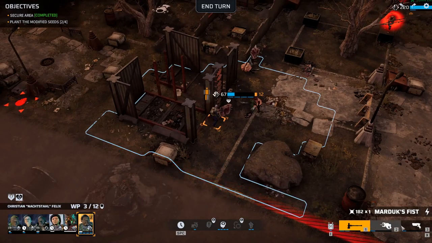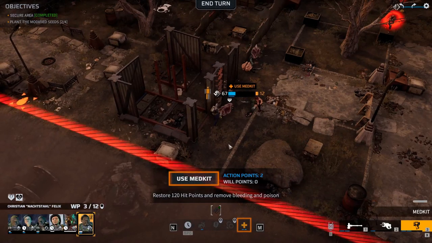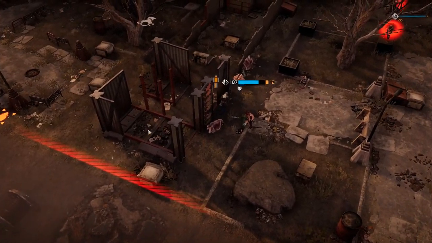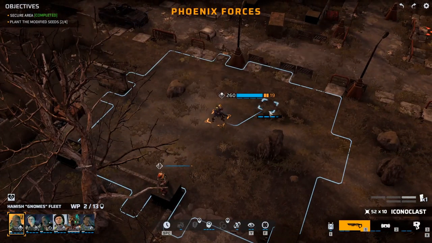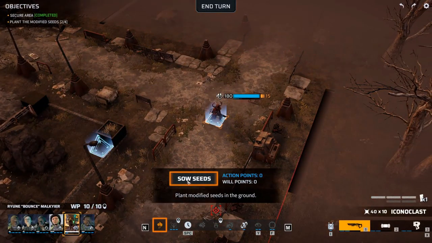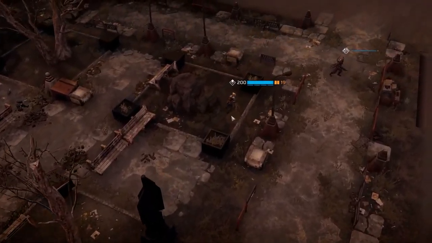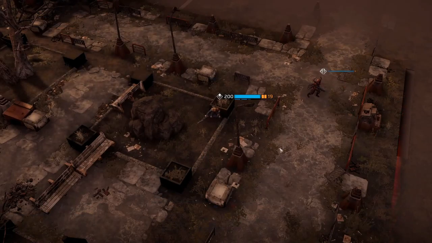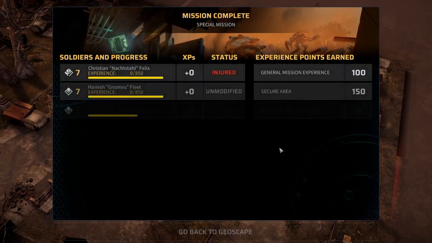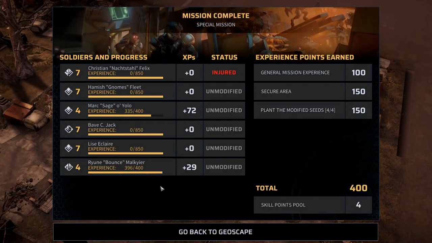You really need to use a medkit. Just in case. And then you can... guess just move over here. Alright. Let's sow the remaining seeds. You sow those. Is that the mission? That's the mission. Alright, very good. Mission complete. Special mission. Nice. Any levels? Oh, he is so close. He is so close. Okay.